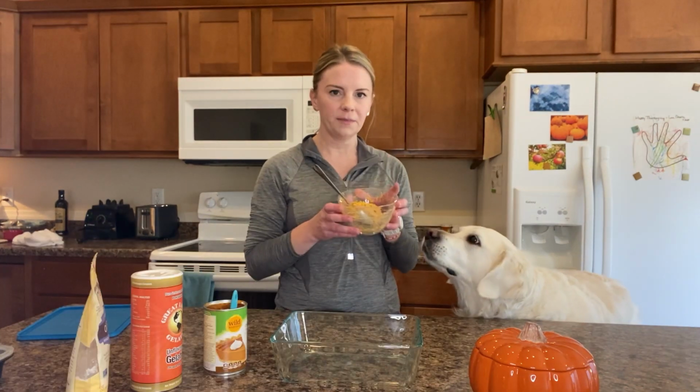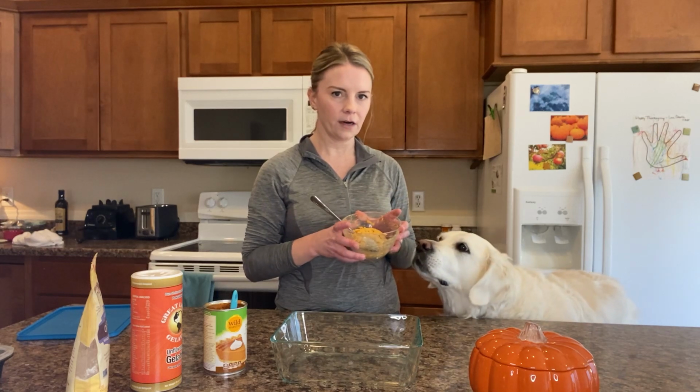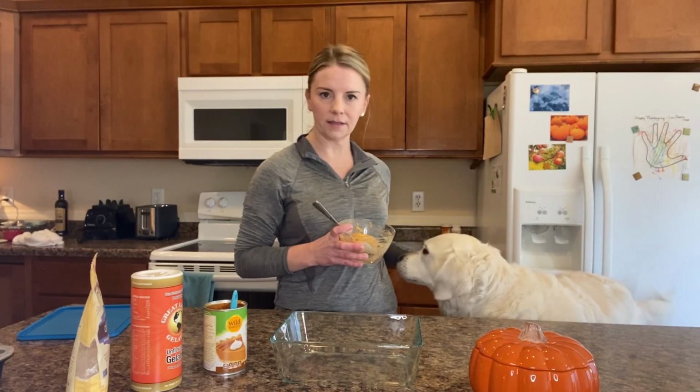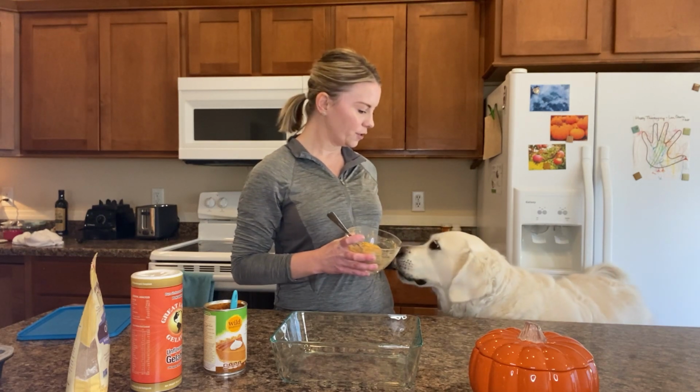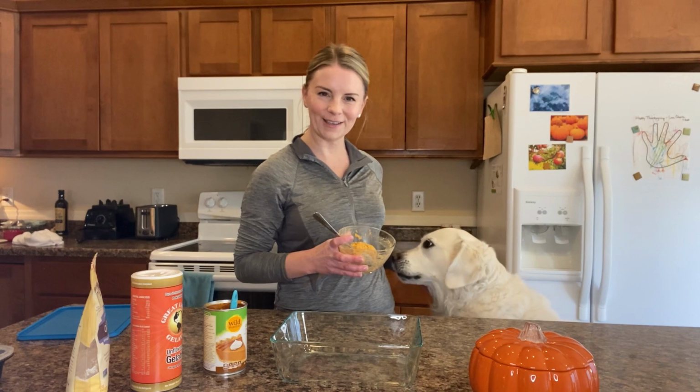So I grabbed the dough out of the refrigerator. Ruby's here to help us. She's our taste tester, so she will let me know if this is a good pill treat or if I gotta go back to the drawing board.